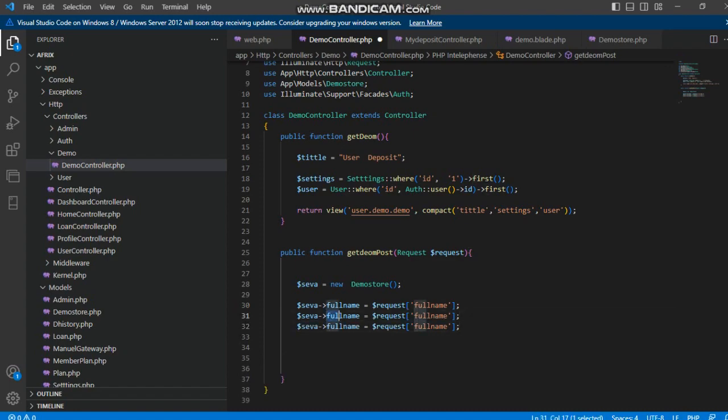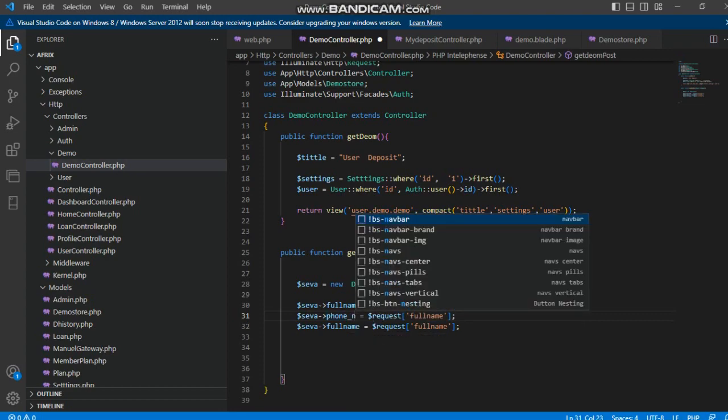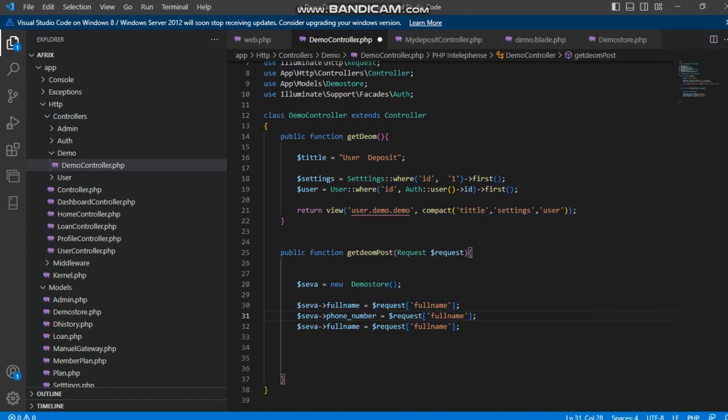So this is the phone number, the phone number. The request is just phone. Then the email, the request is also email. So then click on save.